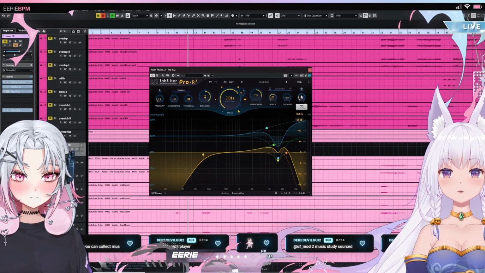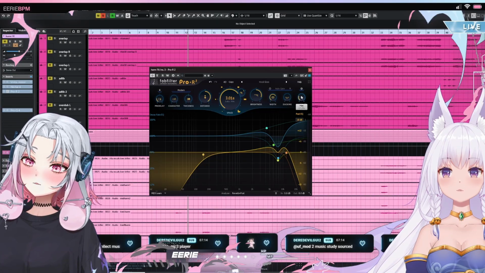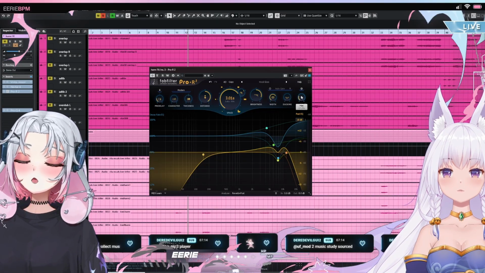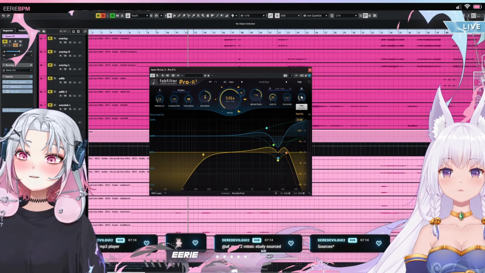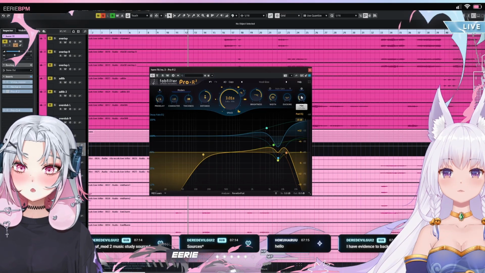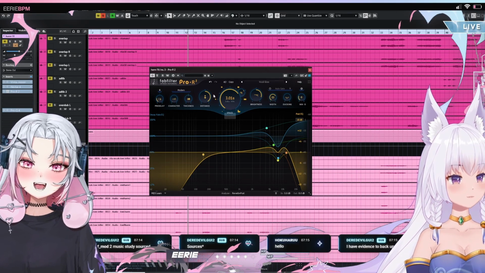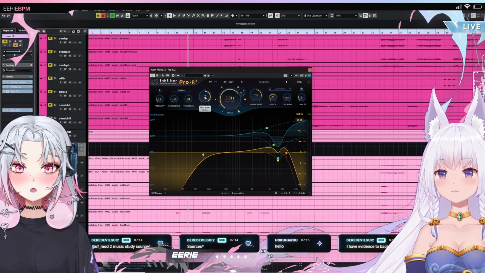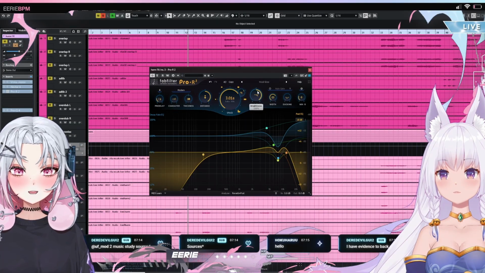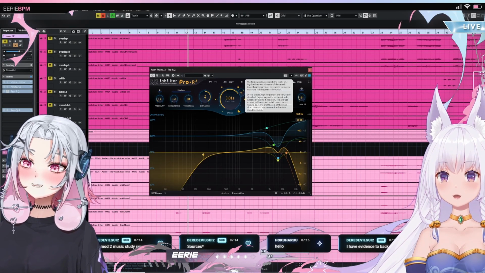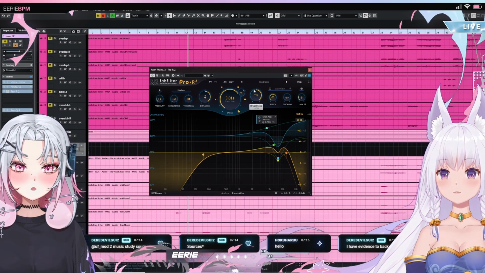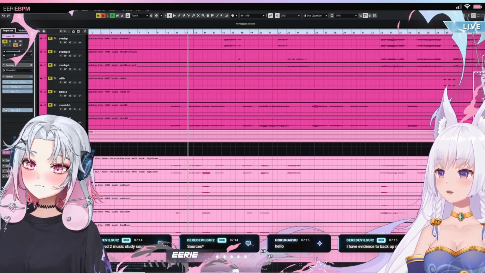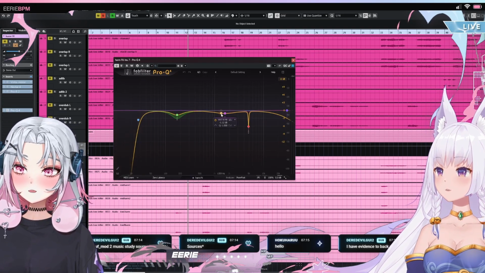For this one, we want the harmonies to blend into the background really nicely, so I usually make them more wet. Okay, very wet. And then for the distance, I'm going to put it at 100% and the brightness also to 100%. So it makes it phase into the background and gives them more space. And then we close this one and then we add the Pro Q.